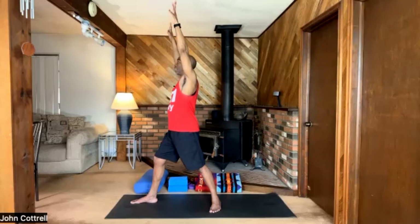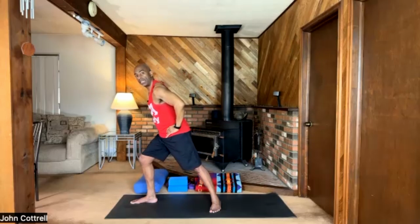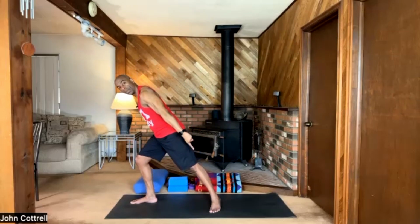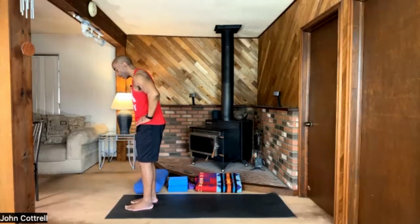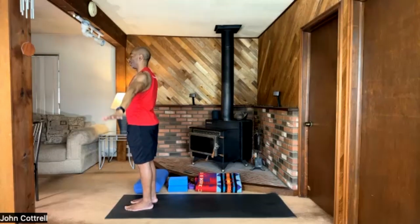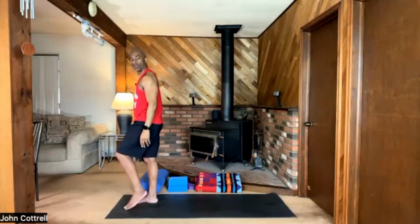Inhale, extend the arms up. Exhale, arms down, hands to hips. Really lean forward into this front foot. I'm even leaning forward with my body, so I can pick up the left foot, step forward, big step. Feet together. Inhale, extend both arms up into the sky. Exhale, arms return to your side. Very nice. Maybe shake out those shoulders and even check down with your feet.